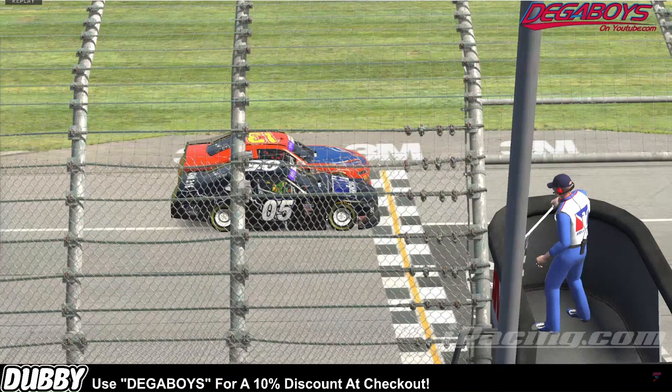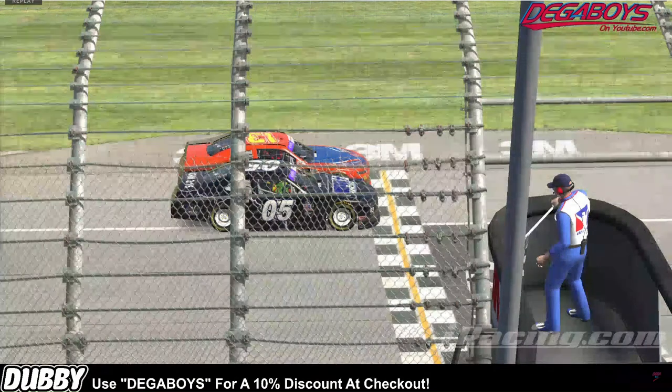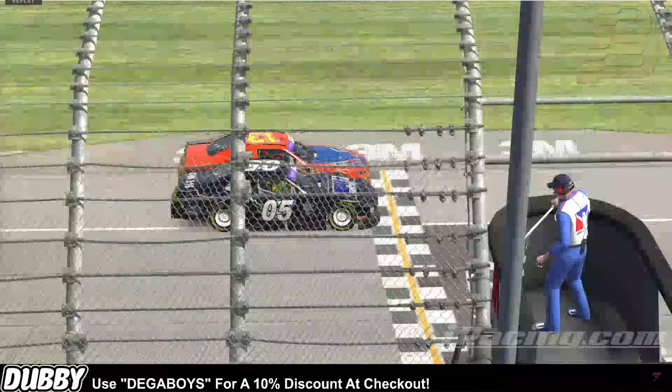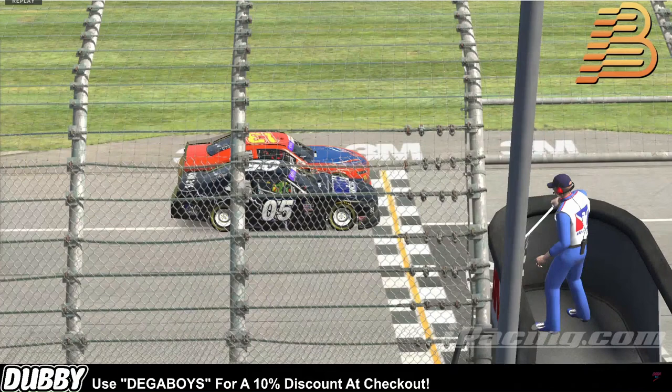God is so good. I didn't even know that was Tyler, because Corey had a red scheme in our session and I was thinking it was Corey the whole time. I knew he was on the same tire so I didn't expect him to go that fast. But then I realized it was Tyler on fresh tires — so I knew I had to block, obviously.